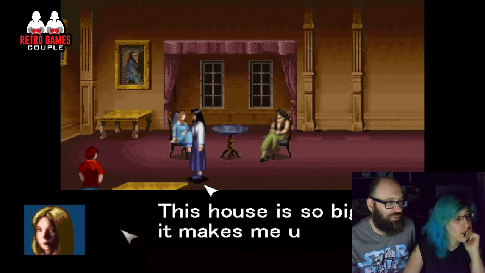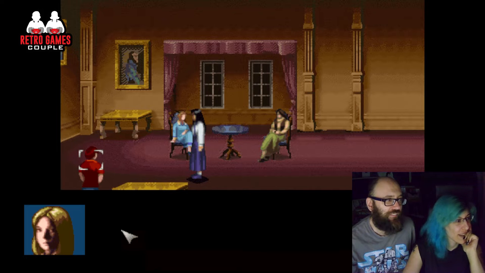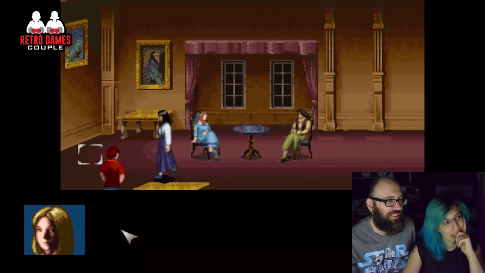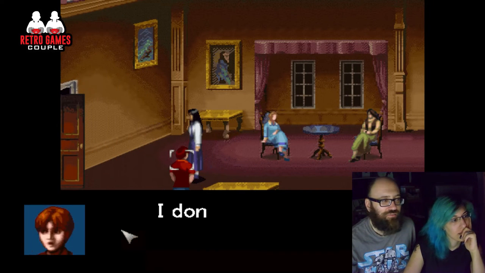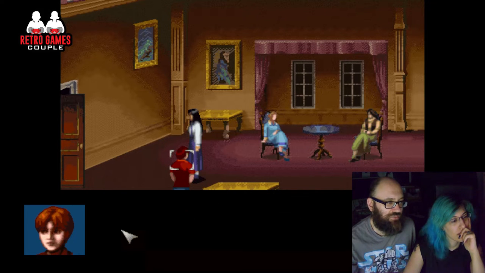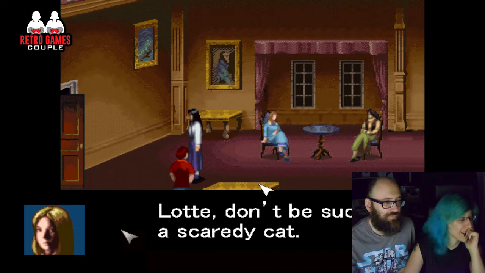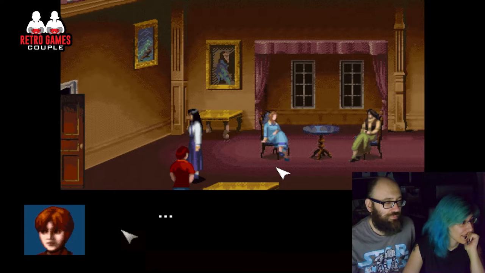This house is so big it makes me uneasy. It gives me the freaking creeps! I don't think I'm going to like it here. Lotte, don't be such a scaredy cat. We all float down here.